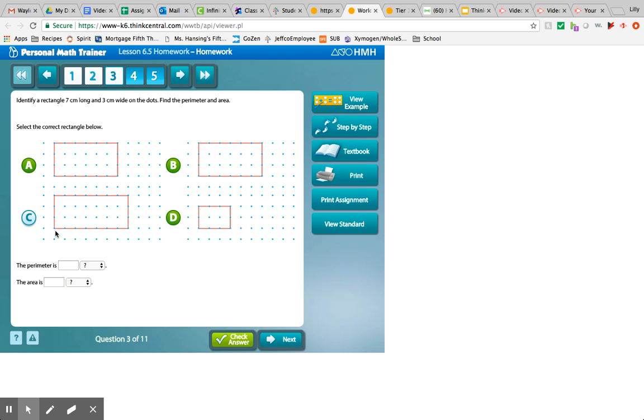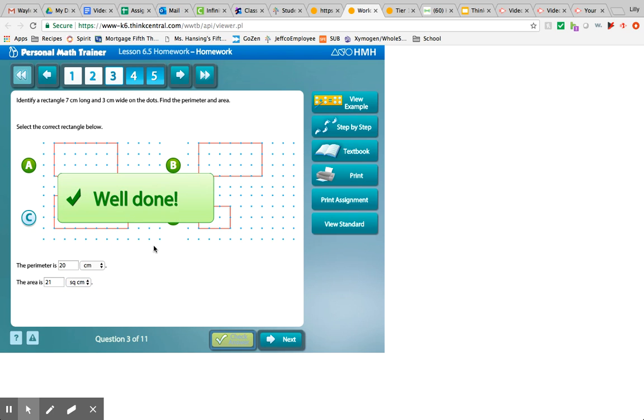So just to finish this one, 7 plus 7 is 14, plus 15, 16, 17, 18, 19, 20 is going to be my perimeter, the length around the edge of the shape. And then the area, remember, is to multiply length times width. 7 times 3, I've practiced my math facts, it's 21, and because it's area, I must choose square centimeters. I'm counting these squares. If I were to count each of these squares, I would get 21.